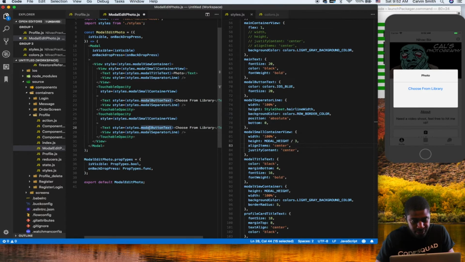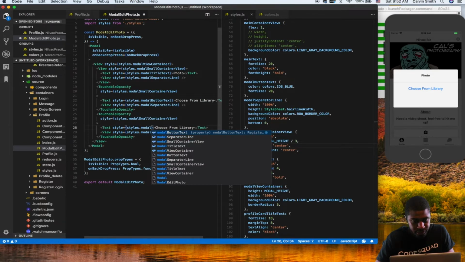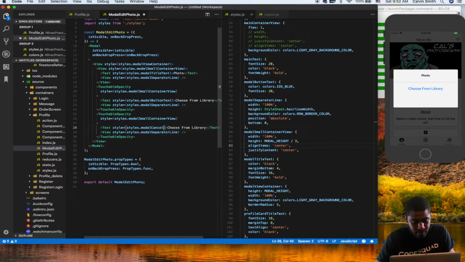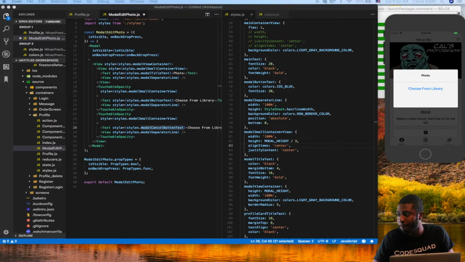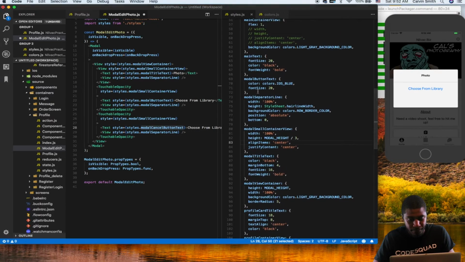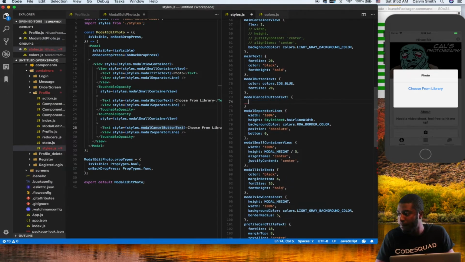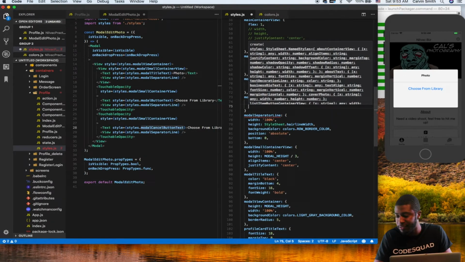So this is modal button text. Let's just say modal cancel button text, and we have to define that. So let's put that right here, and we're going to say color equals to red, and font size 20.